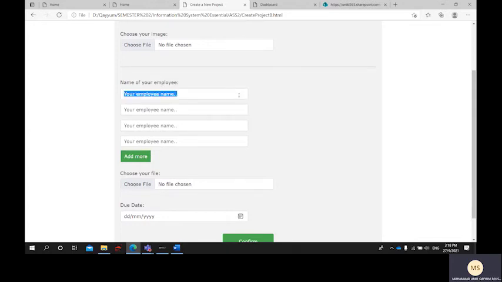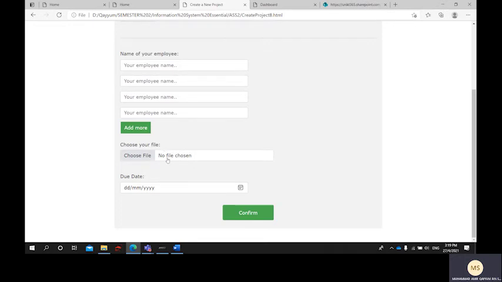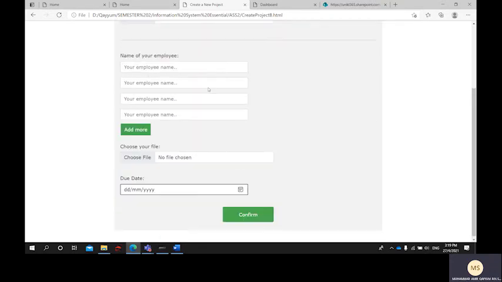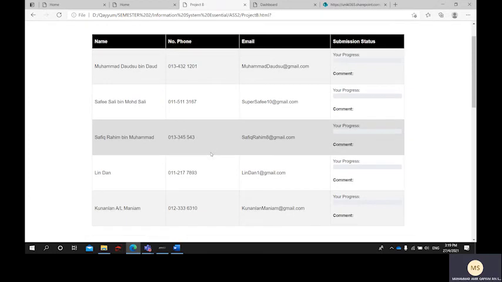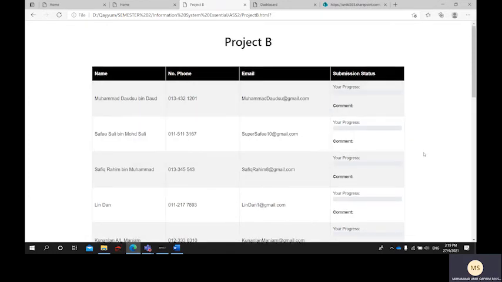If the boss clicks the employee name, they have an email and phone number on it. Then the boss will choose files and choose a due date. After that the boss will click confirm, and here are the details of the workers.